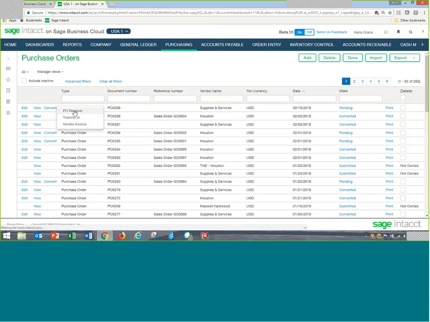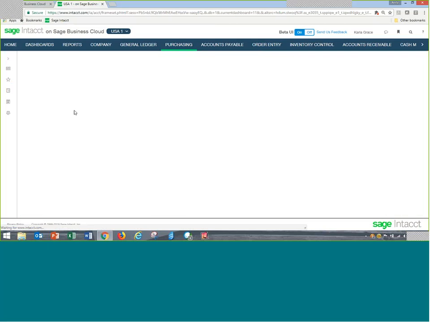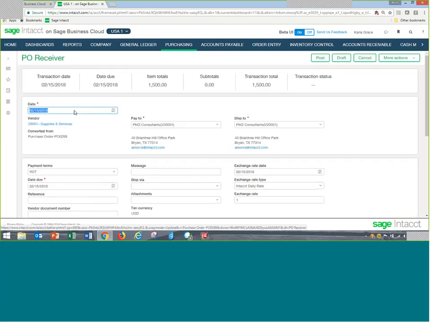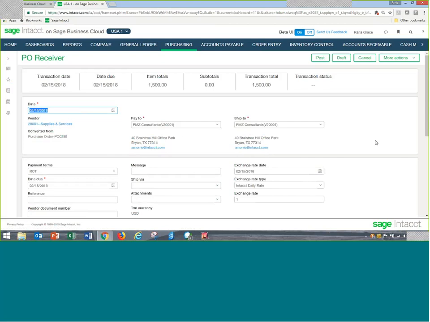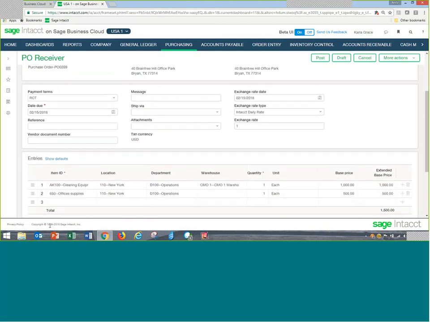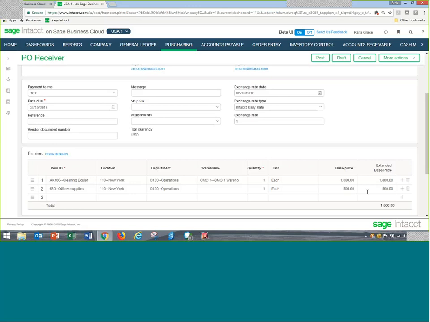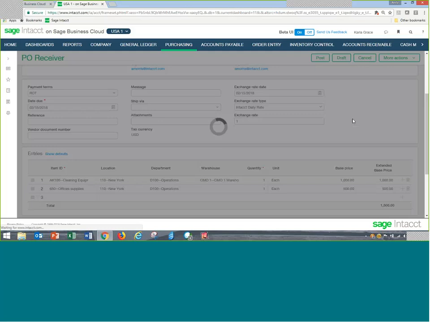In our case, we'd like to receive it because one of the items on that purchase order is going to need to be received to go into inventory. Now, we'll still receive the second item, but it's more of a desktop receiving, and we'll see the accounting effect of that. But notice still, there's only one warehouse that needs to be defined here. Now, let's imagine the quantity of one was received in both cases, and we just simply post that.